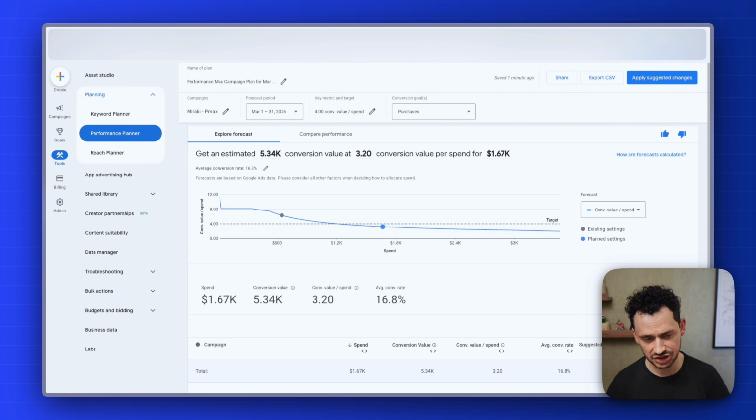Also, we selected just Performance Max. And if you're aware, Performance Max are kind of not that stable type of campaigns. So what I would recommend is to make this forecast, first of all, with the fundamentals, which are the search campaigns and the shopping campaigns. Performance Max I wouldn't recommend using here because it's very volatile. Sometimes it can go after very warm audience, then it switches to cold audience. It's not that predictable. So in terms of this forecast, try it with search campaign, try it with Google Shopping campaign. I think that's the best way to do it.